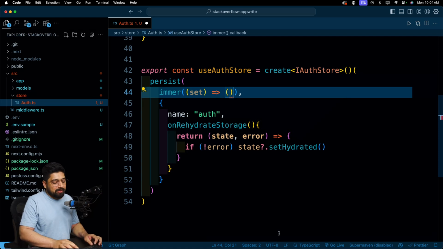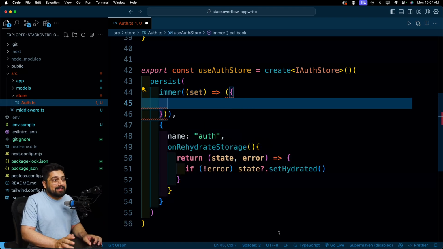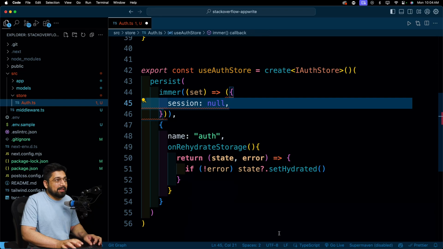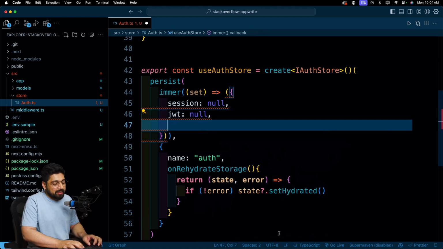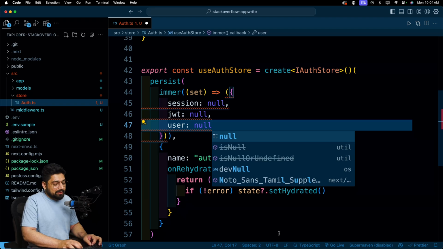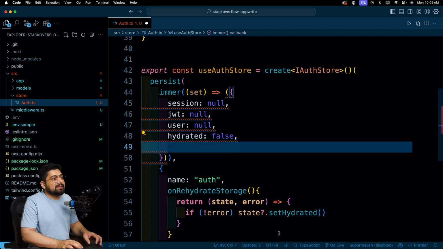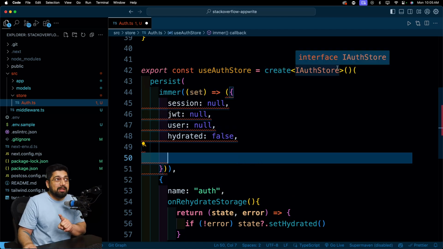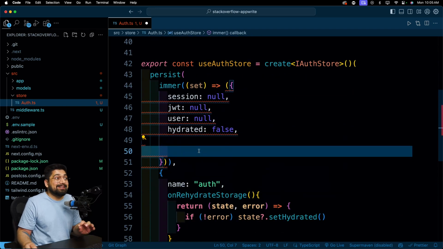Once we are here, we simply write our big gigantic object, which has all the data that we need, all the methods, all the variables, whatever you need. I need a couple of them. So I'll have a session, which initially will be null so that no logged in user is having a session. And then we have JWT. You guessed it right. This will also be initially null. So that's the initial state that I have. I will have a user, which will be nobody as of now at the start. And then we have this hydrated variable, which will be false. Initially, nothing is hydrated because there is no data to be populated. Once we are done with this, then we can start defining our methods. This will keep on giving you errors because you are not following the whole IAuthStore interface. By the time you haven't written all these methods, this will keep on giving you the errors. These red squiggly lines, not the errors.